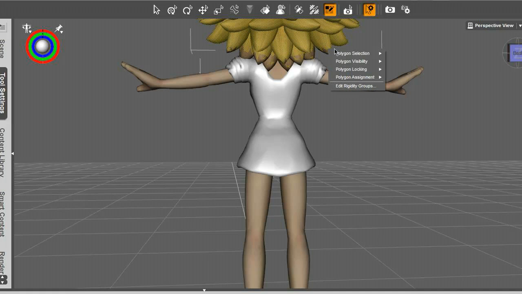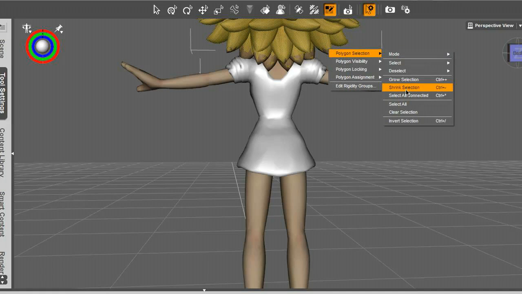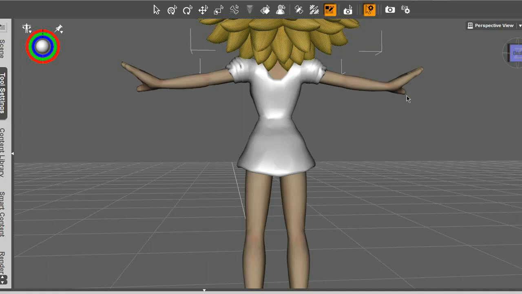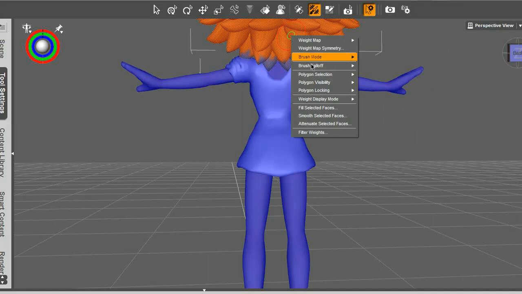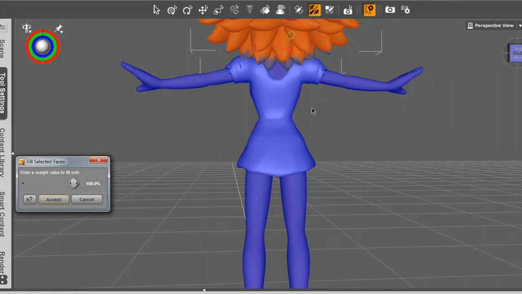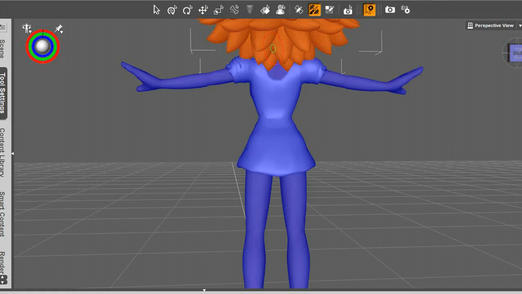In this way, right-click and choose Polygon Selection, and select All Connected. Back in the weight brush mode, fill the newly selected faces with 100% red. The head is now fixed.